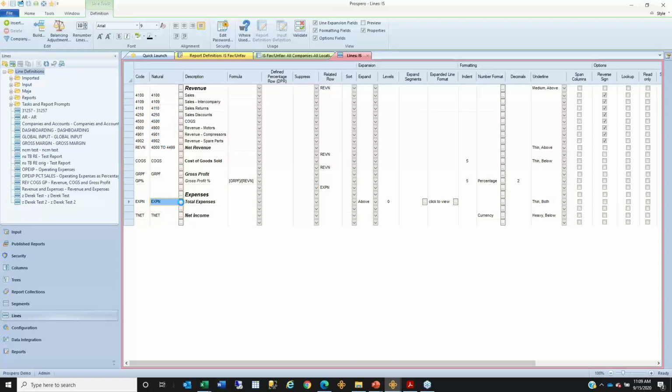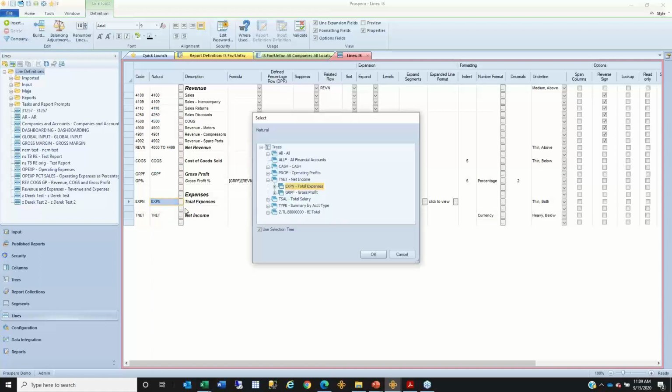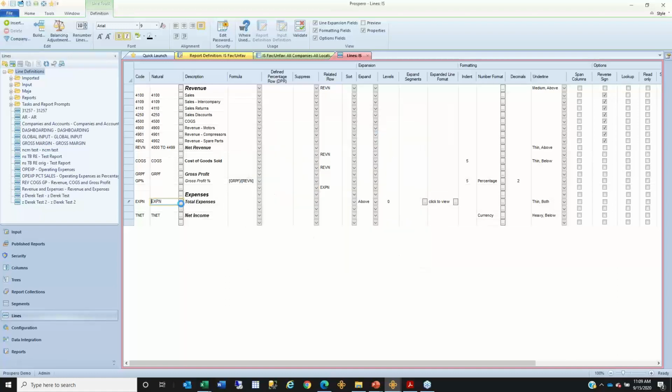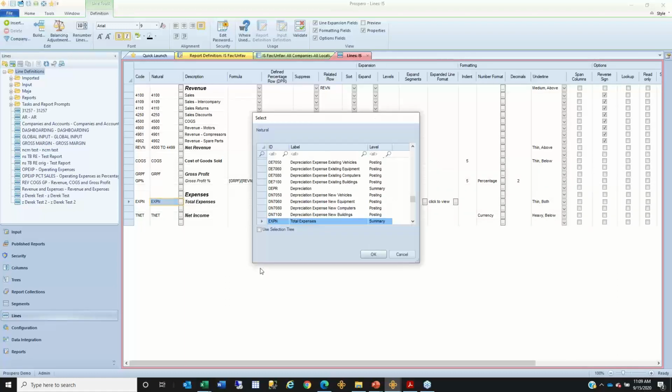And if I expand upon this little cell, this is a pick list of our natural account segment, either graphically in our trees or maybe our good old list view. Like here might be all of my expenses that begin with a 6. But what I'm going to do again is open this up using the tree or graphical view.